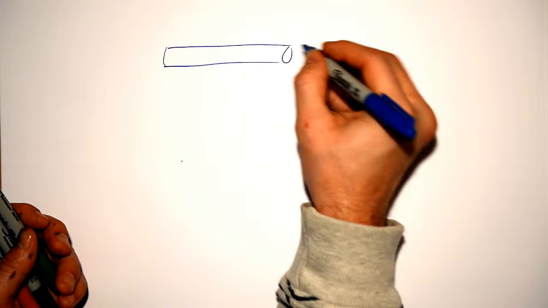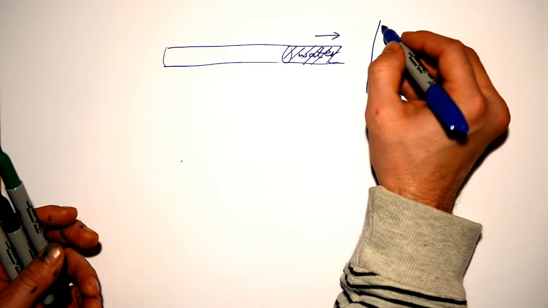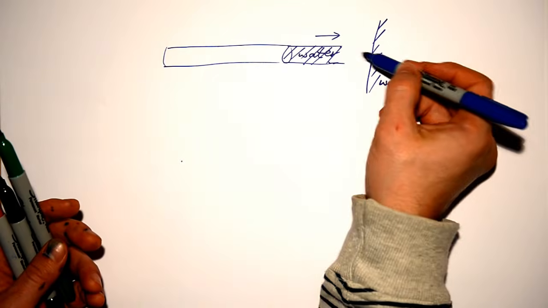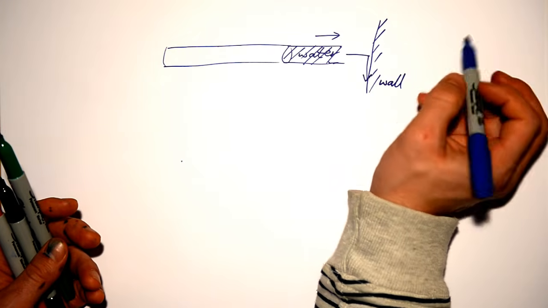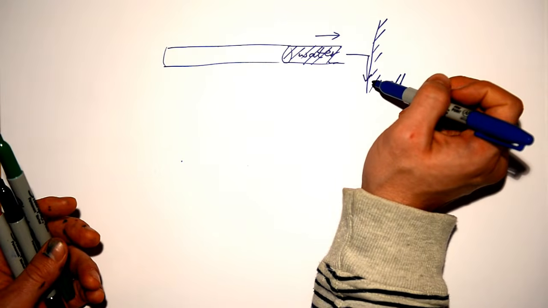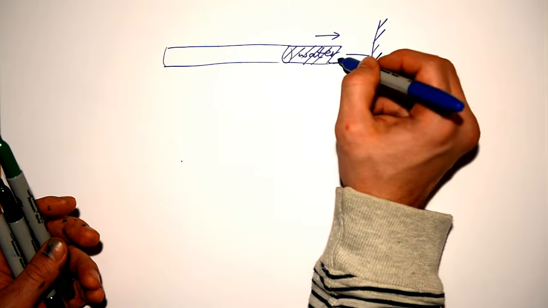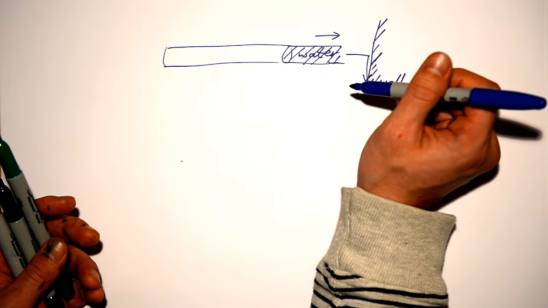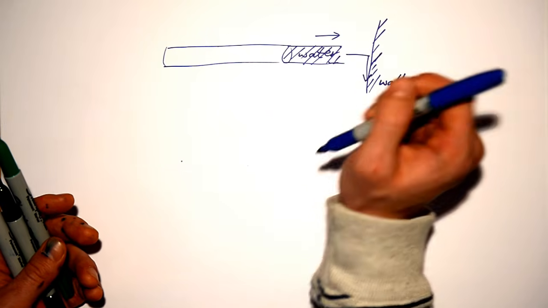Let's talk about a hose pipe where we have water coming out. If this water then hits a wall and it stops dead, if it comes back, obviously we have a greater change of momentum than its initial momentum. If it stops dead, we don't really have a collision time because there's a constant flow of water. So how on earth are we going to find out what the force exerted on this wall by this stream of water is? By the way, it doesn't matter if there's a wall or not. If there isn't a wall, the question will say something like, calculate the change in momentum every second, which just means effectively find the force.